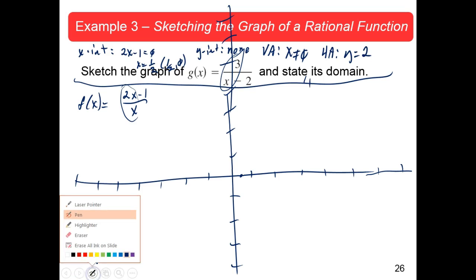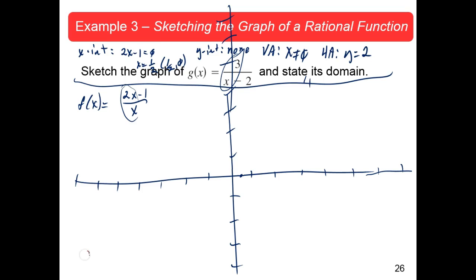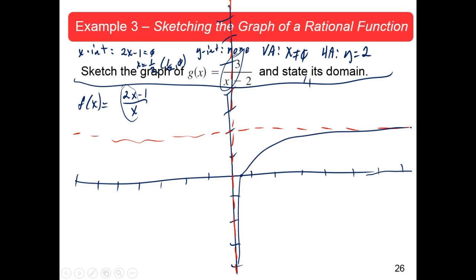So I'm going to do that in red. The book doesn't usually do this. I like to do it, superimpose. I guess the typeset is hard to do. Okay. So no y-intercept. Vertical asymptote, we did it all at once. Horizontal asymptote, y is equal to 2. There's y is equal to 2, and then make a horizontal asymptote there. Okay, we got a point right here. Here it's going to the vertical asymptote, here it's going to the horizontal asymptote. You got that one done. You don't need a test point over there. But you might on the other side.